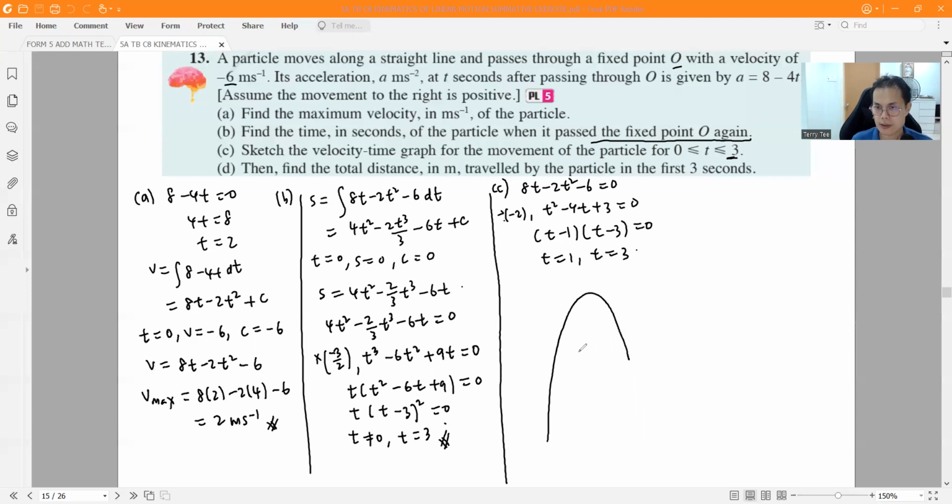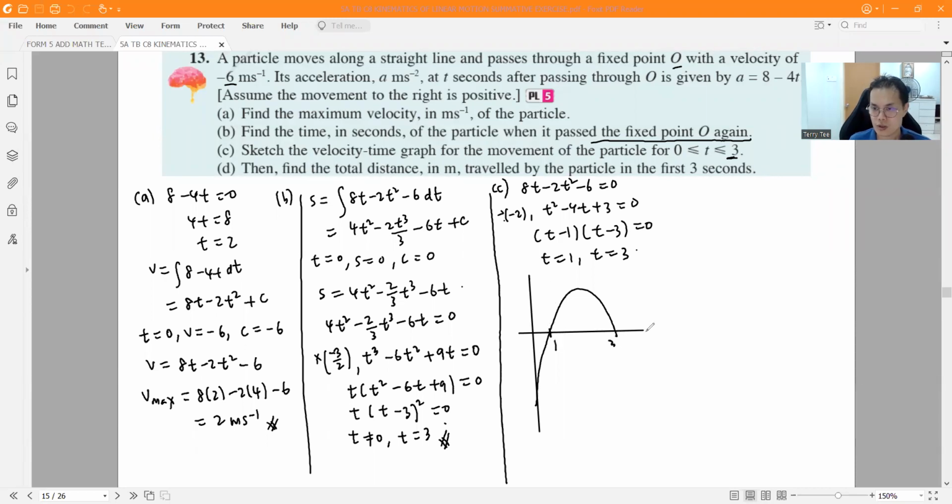So anything more than that, I cannot draw like this. It's very ugly. Need to use a ruler. This one is 3. This one is 1. Extend this a little bit. Draw this line here. Okay, could be better. I think my graph is a little bit too big. Don't draw so big. This one goes down like this. Oh, my line is not so straight. And then horizontal like this. Certainly can be better, right? You can see that it's so ugly. So okay lah, I will just take this as it is.